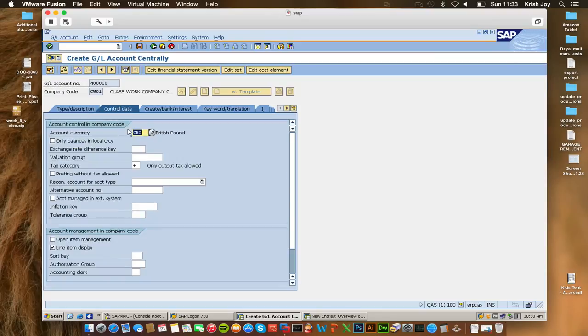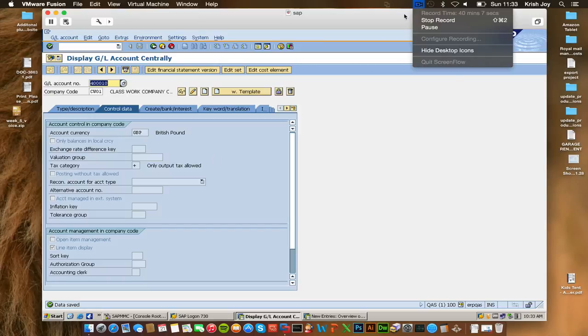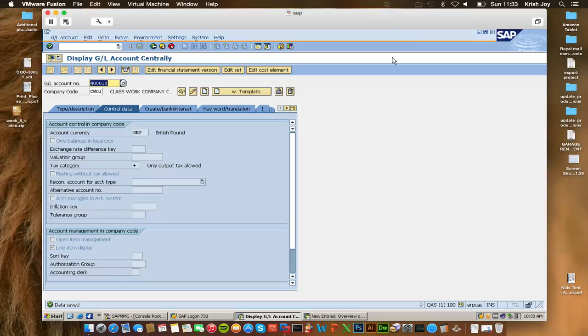Line item display. 301. Done. Short key in account: posting date. Field status group G001.